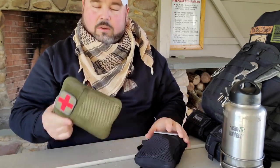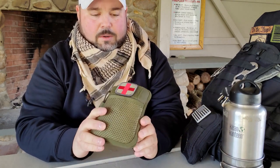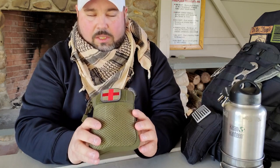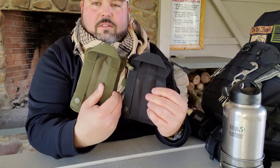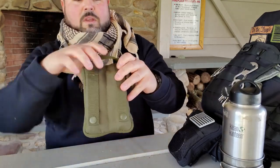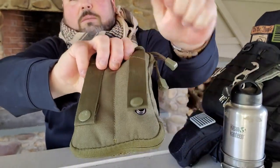All right, everybody, so let's go ahead and start in with the first aid pouch. I'm gonna put a link down where you can find these pouches. I got them on Amazon, and I think at the time I bought them they were only about $6-7, maybe a little bit more, but check down below. I'll put a link in for these pouches. Both are the exact same pouch. They both have the type of MOLLE attachment on the back. Show you that a little closer. You can see, and then these snaps come undone.